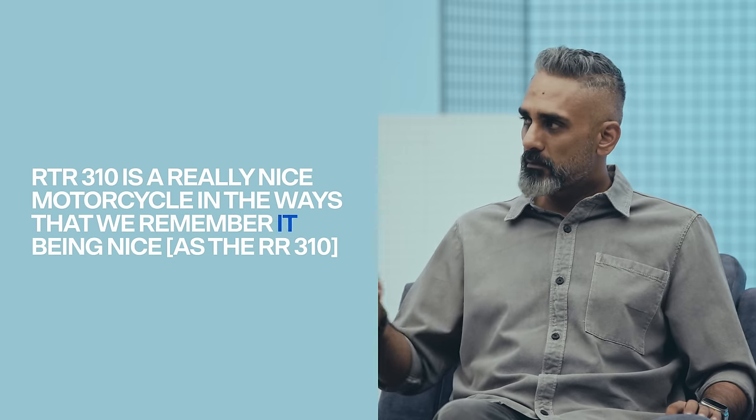To complete the picture: it's a really nice motorcycle in the ways we remember it being nice — chassis, brakes, ride quality. Most people will think it's a little too firm. A KTM 250 Duke with non-adjustable suspension will feel more pliant, and the KTM 390 Duke at BTO price with adjustable suspension will feel superior to the base non-adjustable setup. A good reference point for the ride quality I'd want is actually the TVS Ronin — except the Ronin loses composure at higher speeds.